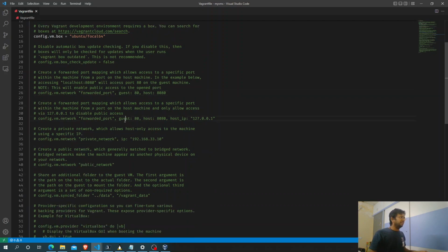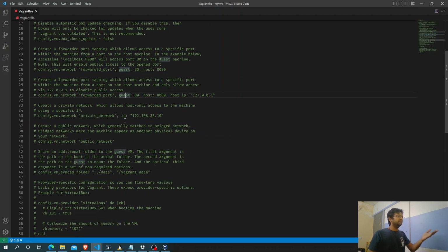And in the same way, you can mention the public access of the host IP, and if you want to access the whole system as a private IP, this is how I would do it. So if I run a React application at localhost 3000, instead of saying localhost, I would say 192.168.33.10:3000 in my host, which is Windows 10.